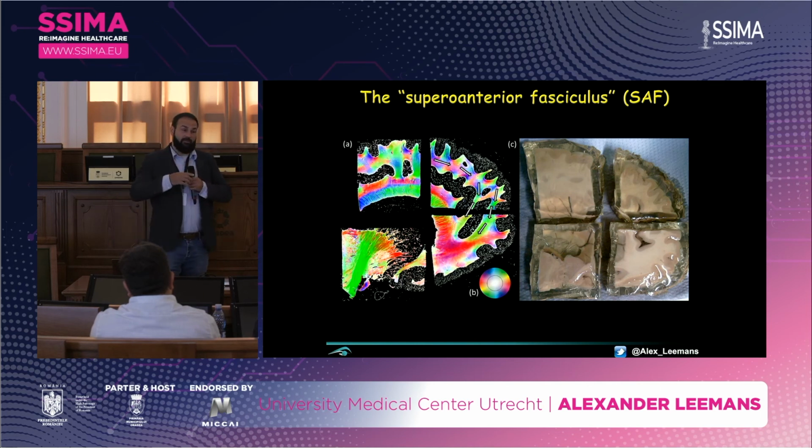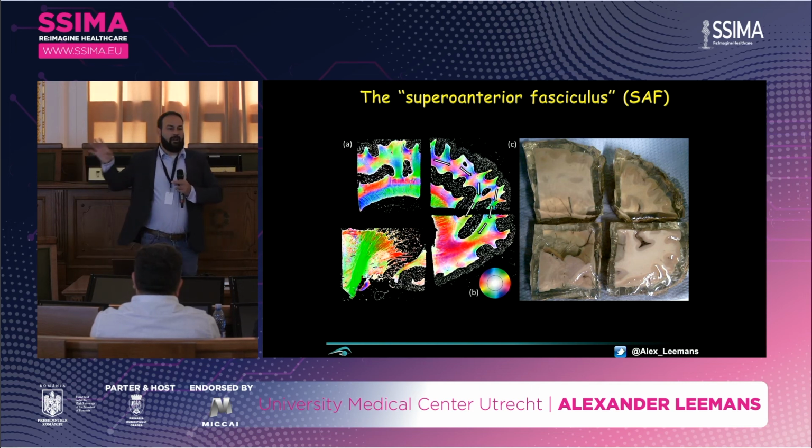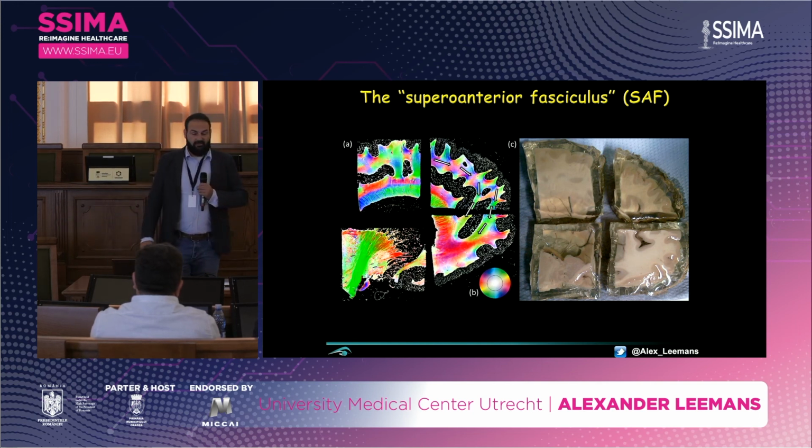So we found this pathway and we said, it's probably an artifact, it's a model or whatever. And then we tried different acquisitions, different centers, different people. We took all the variability in the acquisition and the population. Oh, it's still there, okay. Okay, let's use the standards from Klingler dissection or regular dissection. And then we asked the neuroanatomists, can you disprove this? Oh, no, it seems like it could be. They always say, no, it could be there. And it's the same with PLI, polarized light imaging. Yeah, well, it could be there. So the conclusion now is, the SAF could be a genuine pathway.